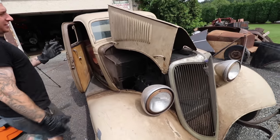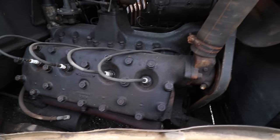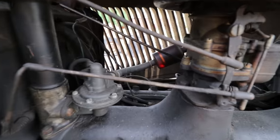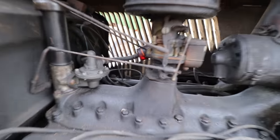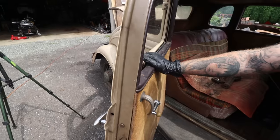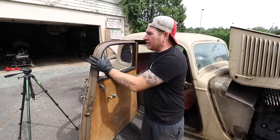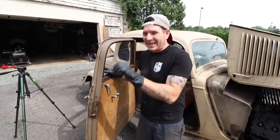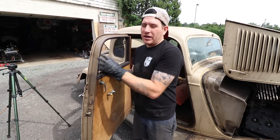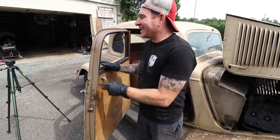The engine is very, very greasy and original-ish. The only thing I really saw, it's hard to see, but on the other side, they added a fuel filter right by the carb, probably because the tank was starting to get some crap in it. So she repainted it thinking that this was the original color. I think there was a Cordoba tan, and there's a Cordoba gray. Cordoba gray is a factory Ford color that these came in. It's really cool, actually, this dark tan.